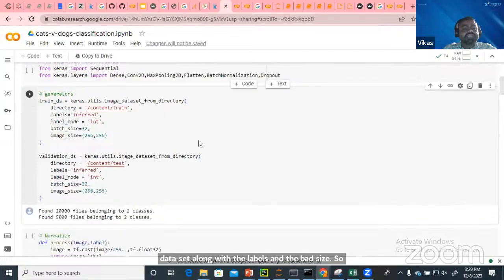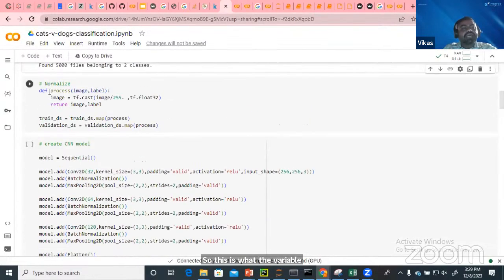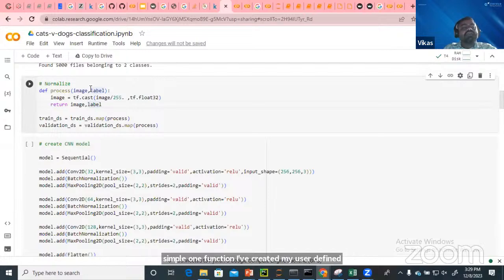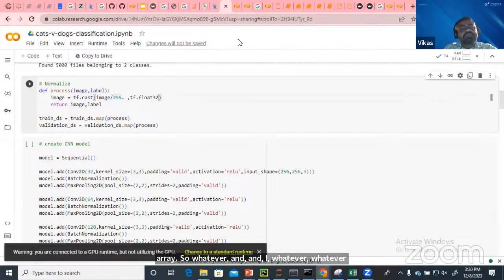Then let's understand what the next thing we'll be doing is. Then, guys, we'll come back here and normalize the data set. I've created one simple user defined function, def process. It accepts the image and the label data generated using this generator, and it works on them once they are converted into tensors. So what is a tensor, guys? A tensor is nothing but an n-dimensional array. Whatever image I convert into matrices, every number in those matrices will be divided by 255, because 255 is my maximum value. That is why I'm going to divide by 255, and this way, guys, I'm normalizing my data.